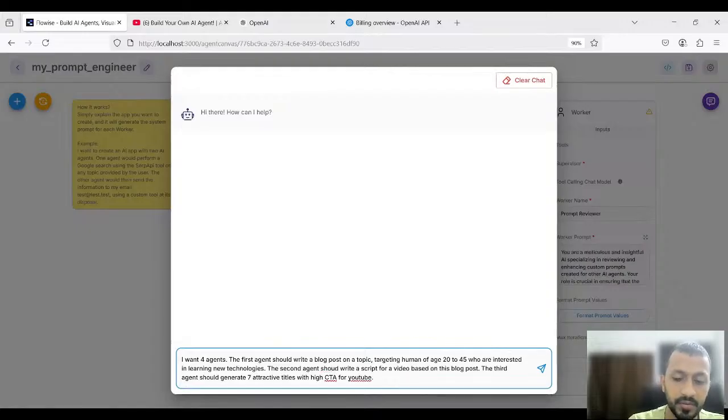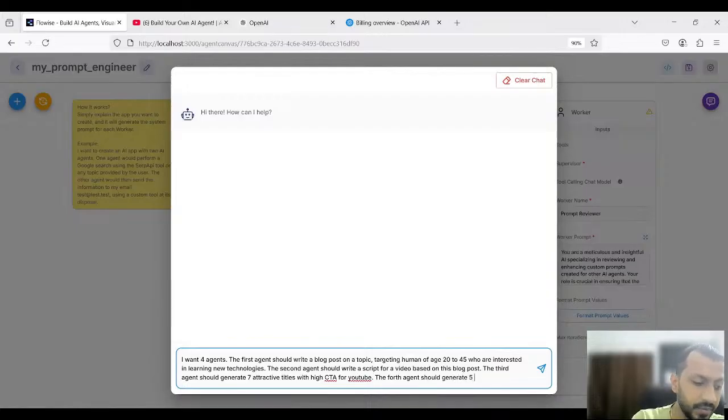Thereafter, the fourth agent will do what? It will write a Twitter post, right? So the fourth agent should write or generate. You can write or generate anything.